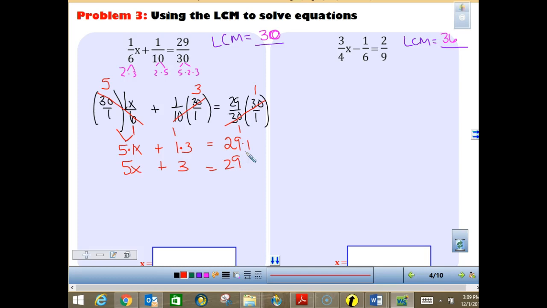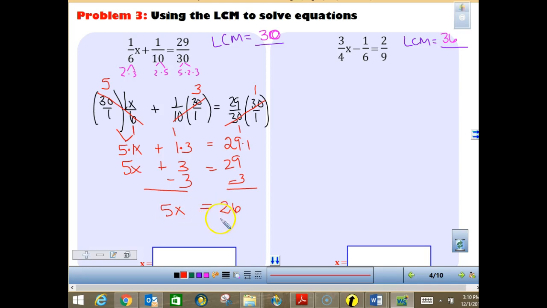Emily, I have this new problem. 5x plus 3 equals 29. I want to get 5x by itself, and I don't want the plus 3. What are you going to do? Subtract 3. This is a much easier problem, right, than this one up here. We subtract 3 from both sides, and Nathaniel, tell me, what are we left with? Okay, 26. Like working in reverse order, I'm okay with that. Equal to the 5x. Okay, cool.